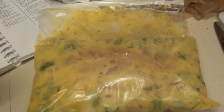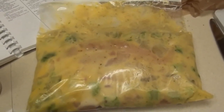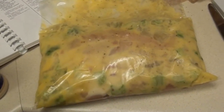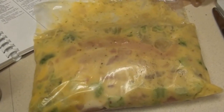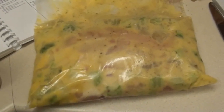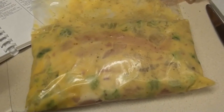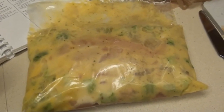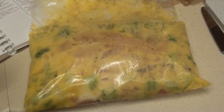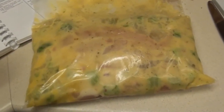I know a lot of you are probably thinking that's so much sodium with all these soup mixes — and yes, it can get to be a lot. I try to watch that and get the low sodium, 98% fat-free soups where I can. I'm trying this out for the first time to see how it works for us as far as saving time. I like to cook in the crock pot but I'm hoping this shaves some time off the nightly prep.